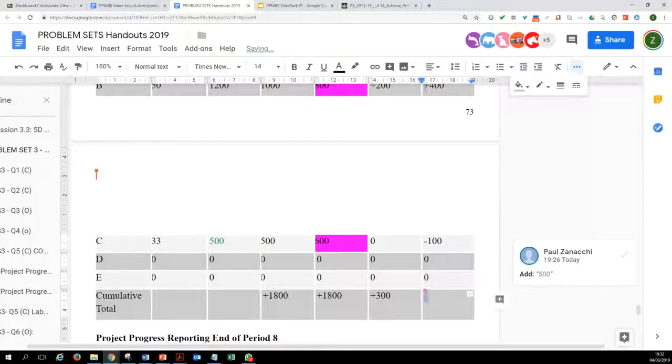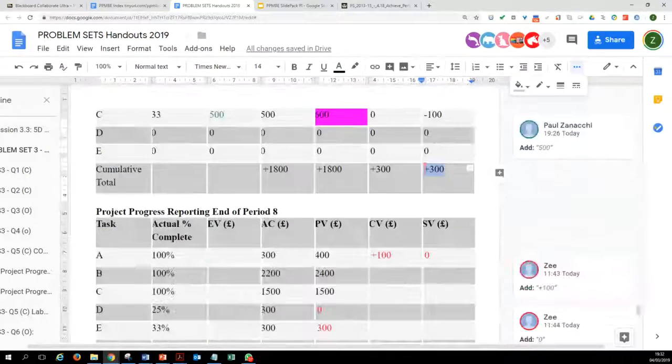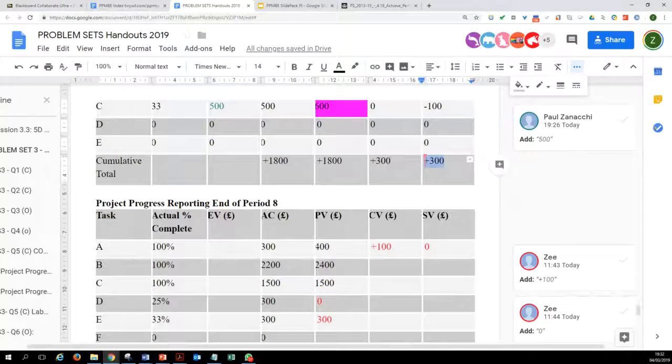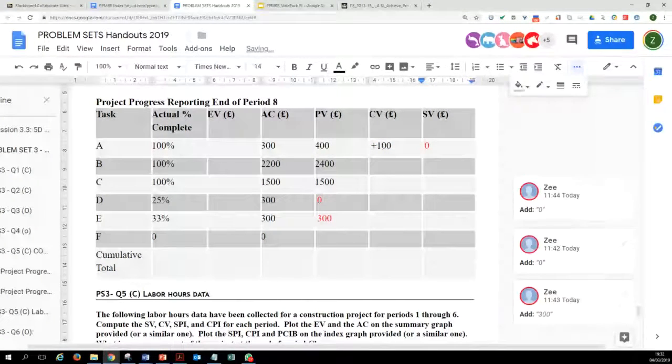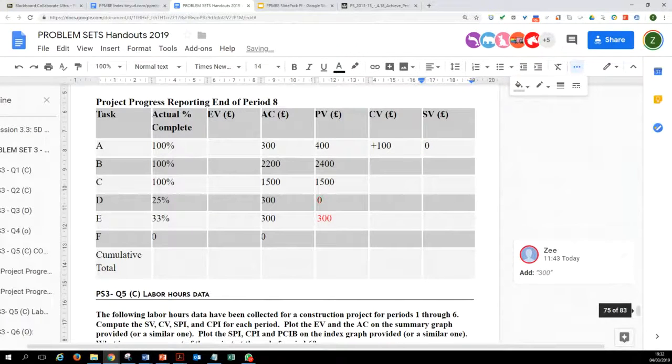Right. So this way we can see and we can calculate the overall schedule variance. So this gives an overall picture that in terms of cost, we are under budget, and in terms of schedule, we are ahead of schedule by 300,000. So this is all looking very good. Then likewise, I think some of you have populated the period 8. If you could do it using the same method, and I will just be checking that you are doing it in the right manner.